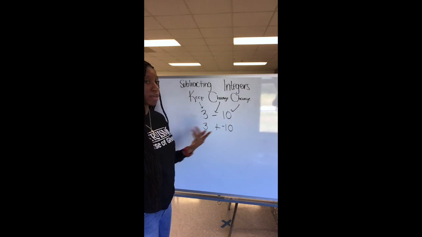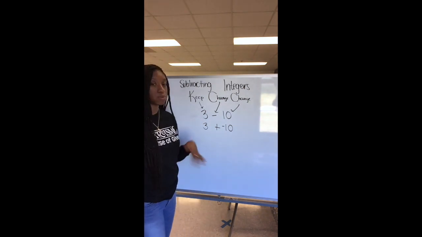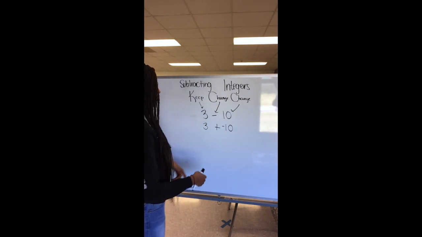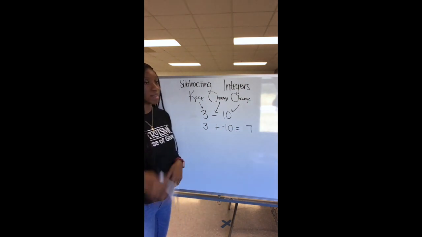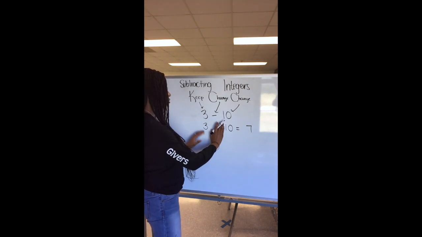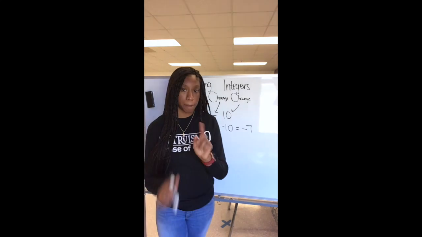So we know when you add an integer, same signs, add and keep. These don't have the same sign, so we're not adding and we're not keeping. Different signs, subtract. So now we got to subtract. What's 10 minus 3? 7. Take the sign of the highest number, then you'll be exact. Which number is higher, 3 or 10? 10, and 10 is negative, so our answer will be negative.